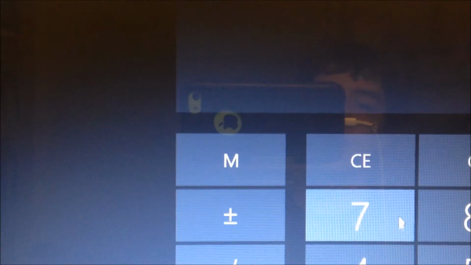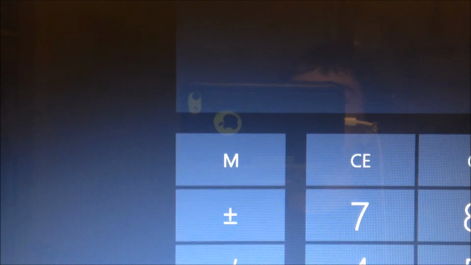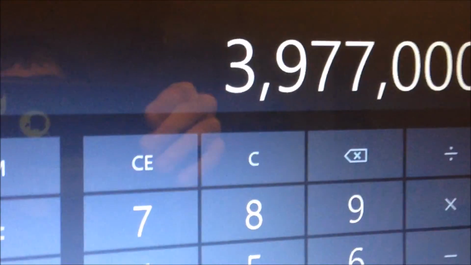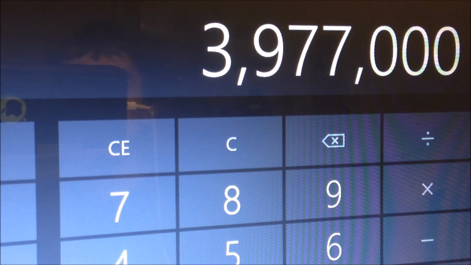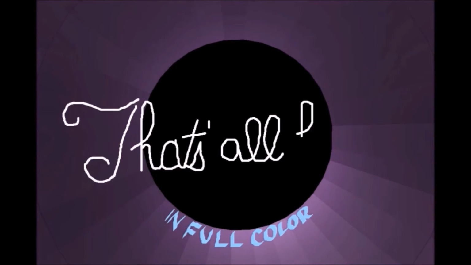Here it is. So 3,783 plus 194,000. So 15 game winnings total is $3,977,000. And I'll be seeing you on the 16th game of Deal or No Deal, the online game then.